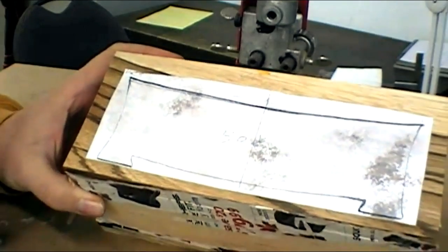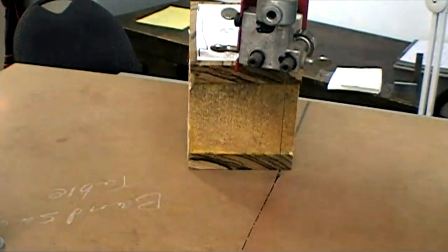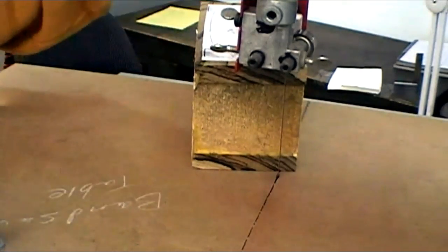All right, so we're going to get this up to the point of no return and begin cutting. I'm going to turn on my dust collector and we're going to get this party started. Here we go.